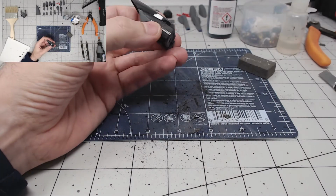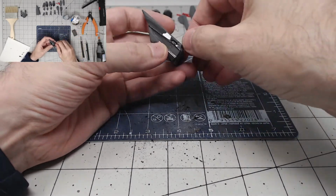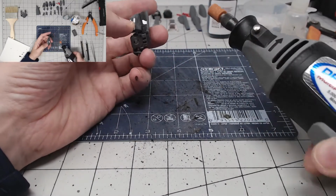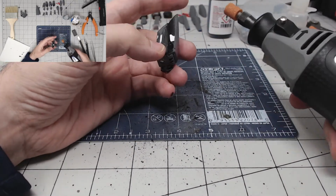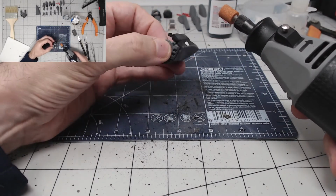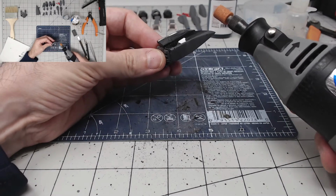Okay, a bit of experimenting here. Instead of using the knife to clean out that inner 90, I'm going to try a rotary tool with this Dremel, and I've got what I'm hoping is going to be a very gentle bit on there. Let's just see how this goes. I've never done this before, so we'll discover this together.